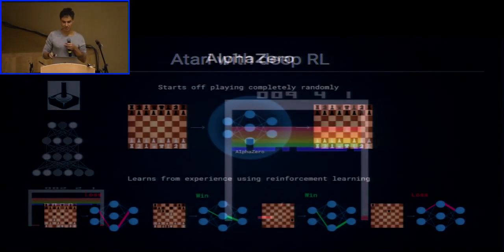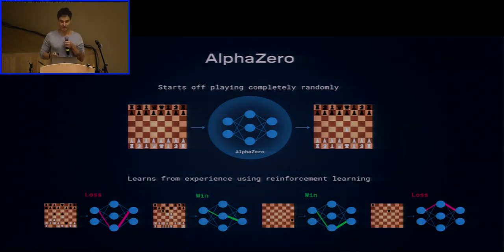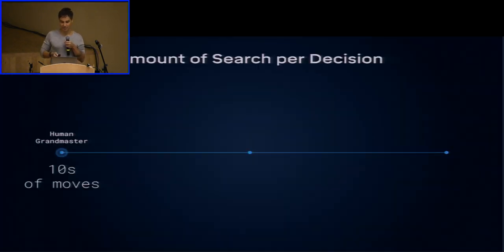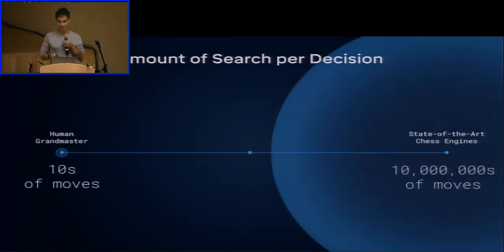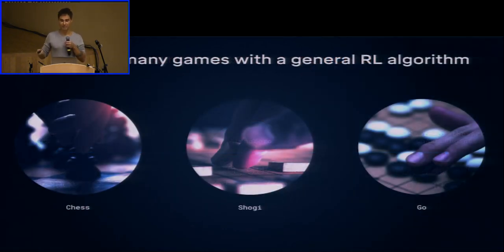This thing eventually becomes superhuman. Of course, this has been a big story with this program AlphaZero. You'll watch the movie, which is an RL system that adjusts the weights of a neural network. And the way it's trained there is very interesting, because it's a game, so we can make it play against itself. So we call this self-play. AlphaZero basically plays against itself. It does a little bit of search. I'm going to skip over it. Not as much search as everything else out there, because it uses a neural network. And it's capable of playing not only chess, but also Go, or Shogi, and so on. It can play several games.